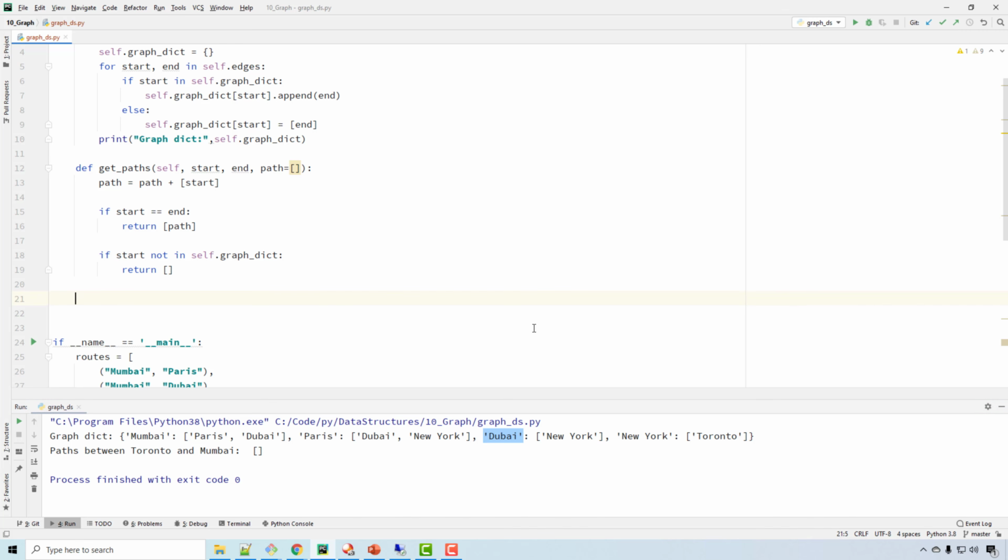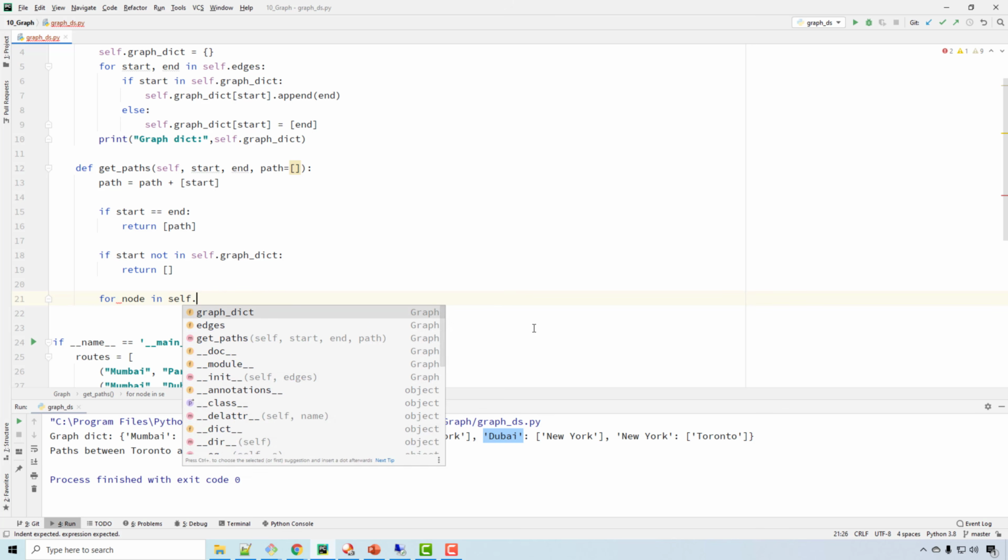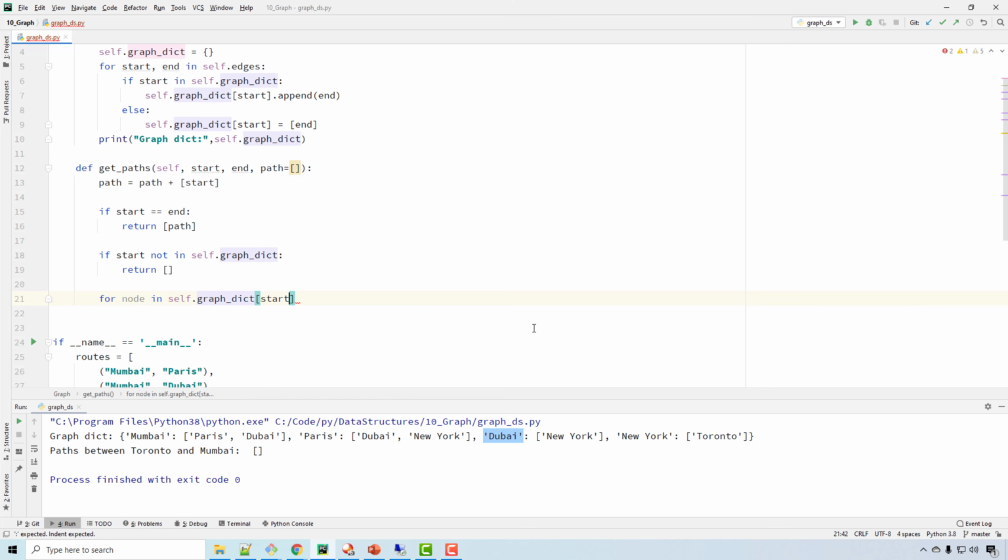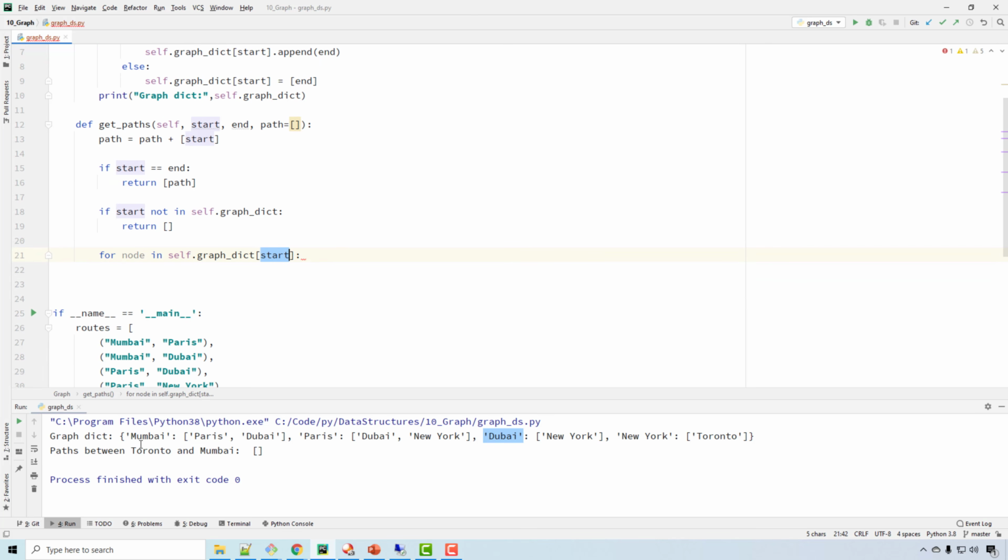So first thing is running a for loop for node in self.graphDict_start. So when I do graphDict_start here, node will be two values, Paris and Dubai. Okay, what do you want to do with Paris and Dubai?